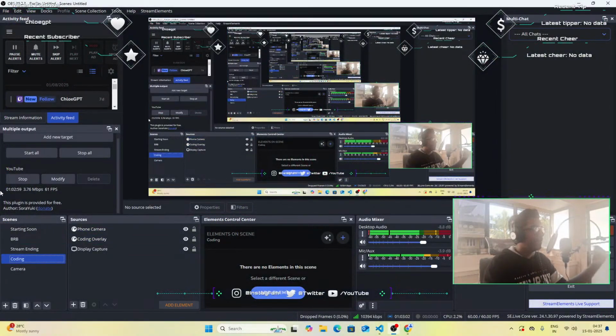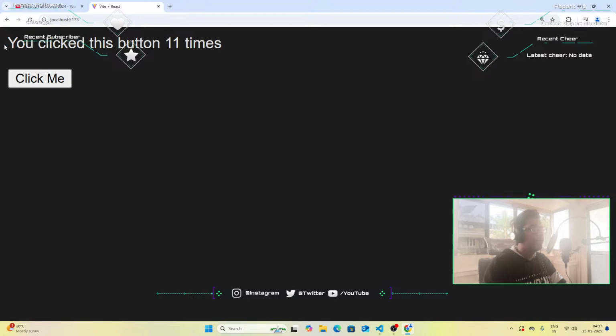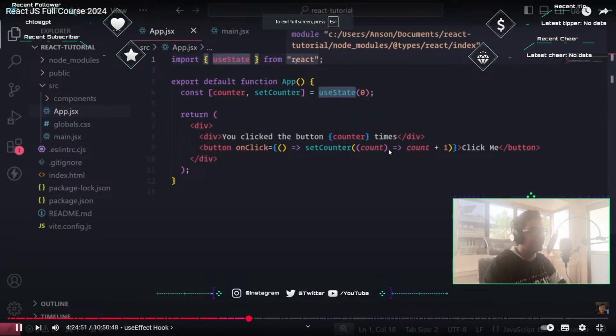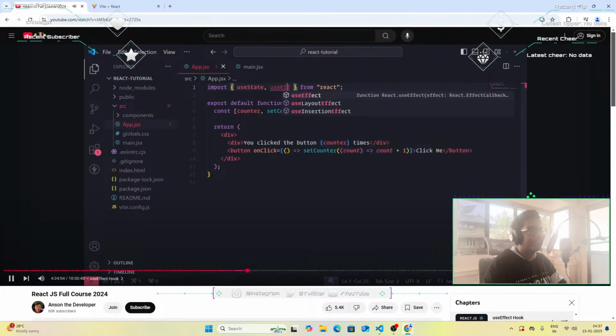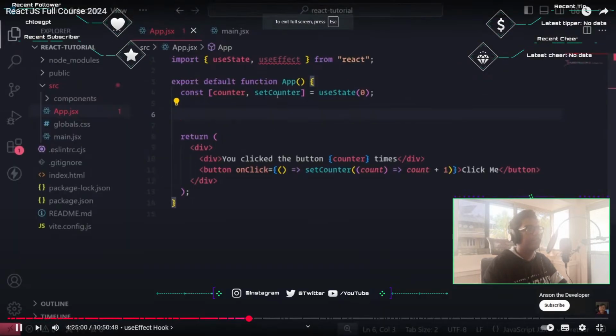Alrighty, I'm back. So let's begin. So we finished creating the clicker button here. So let's go back and see how to use the useEffect hook. And remember that the useEffect hook is also a function. So let's import that first from the React package. And the way that we're going to use the useEffect hook is like this. We're going to go ahead and just call useEffect like a regular function.